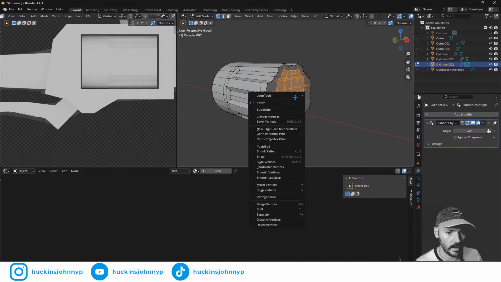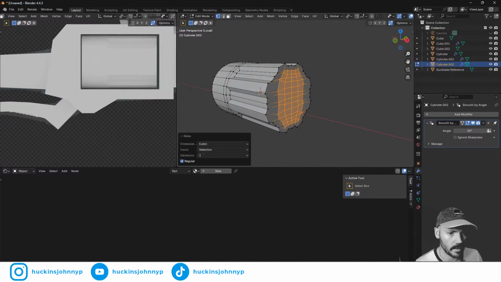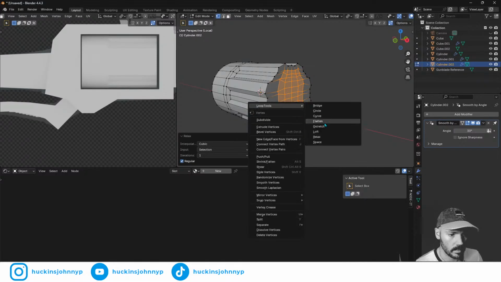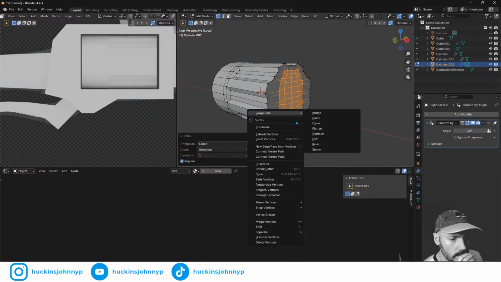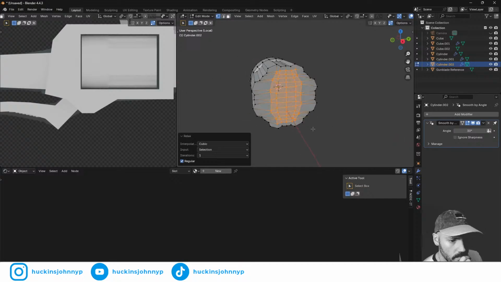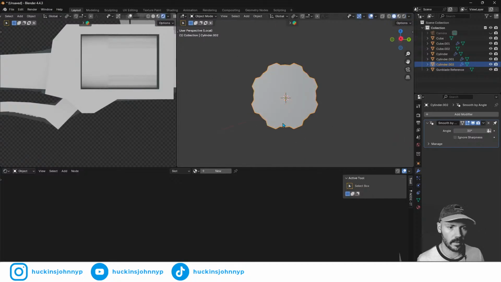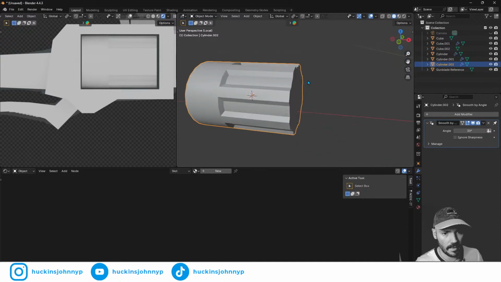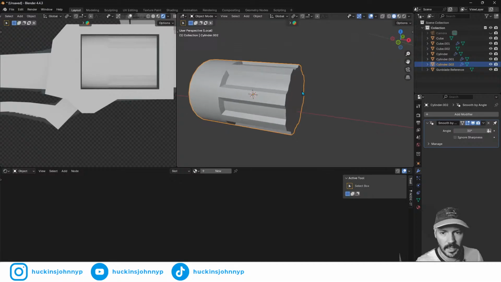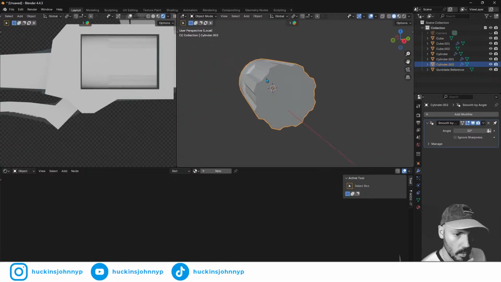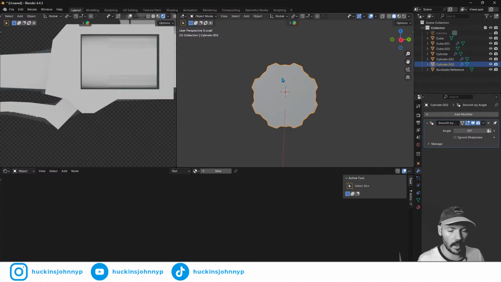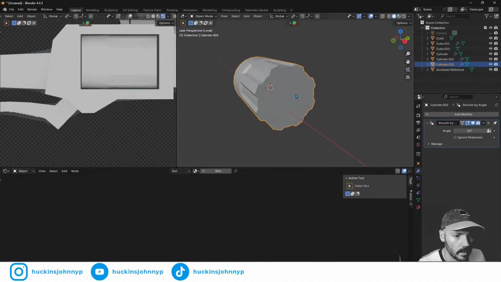And then loop tools, relax. And that should be fine. Because what will happen is I'll have the bullets go into each of these, I'm pretty sure. There will be a hole there for the bullets, which I'll end up doing later.